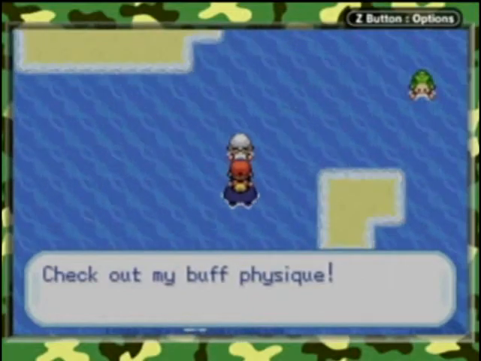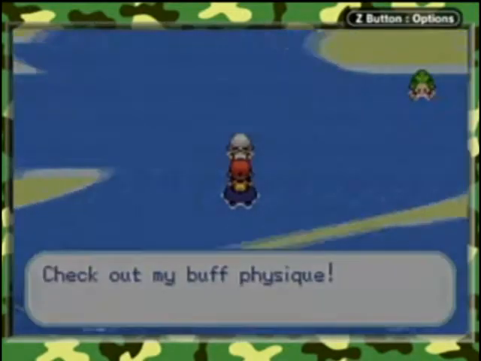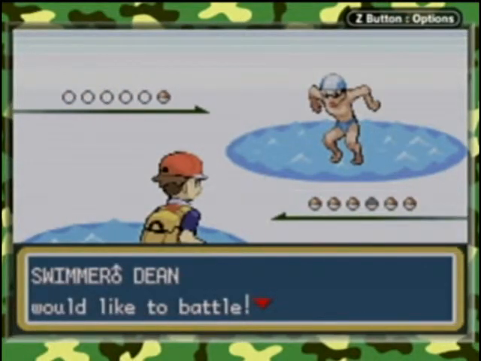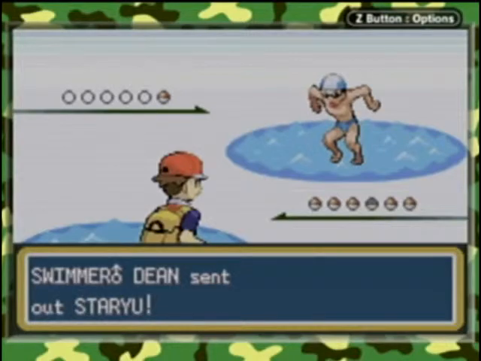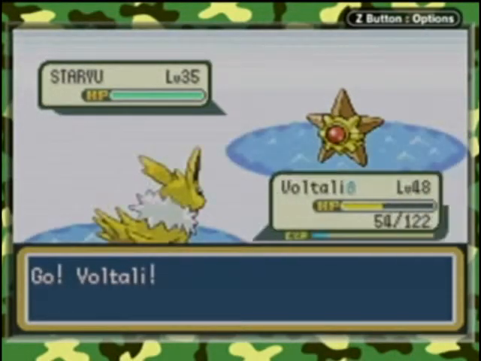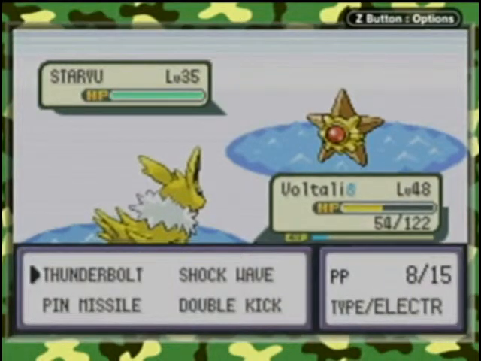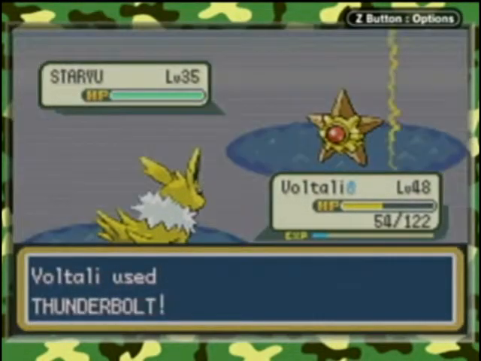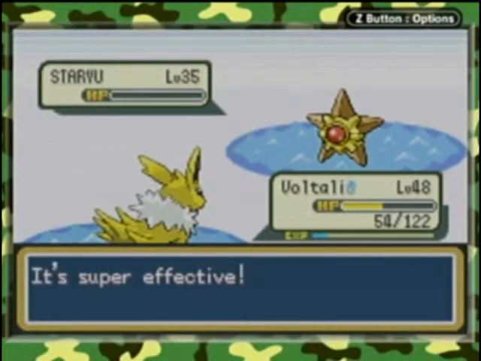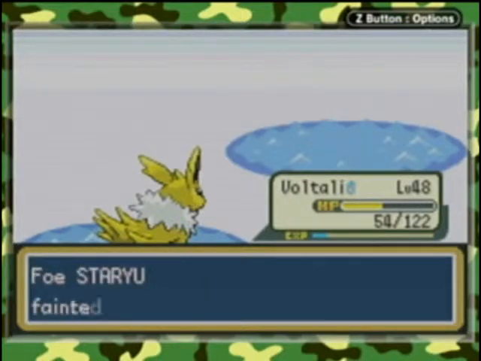What do you have to say for yourself? Check out my buff physique. Manliness. Hooah. He even looks like he's somewhat flexing, even though he's not really. Swimmer Dean. Dean, Dean, Dean. That was Harry Potter. I was more attempting to reference the Dean from Community, but either way, his Staryu goes down. Let's move on.